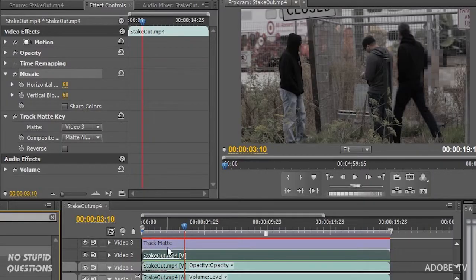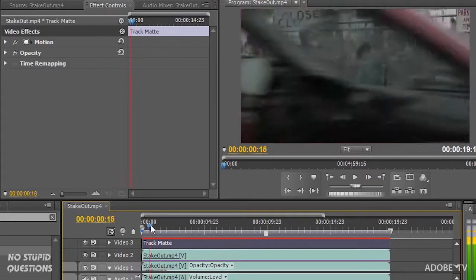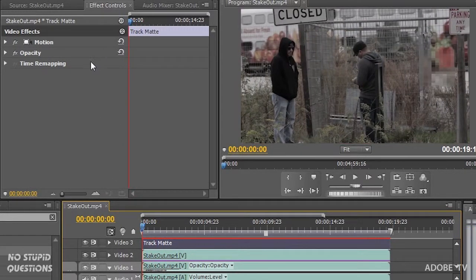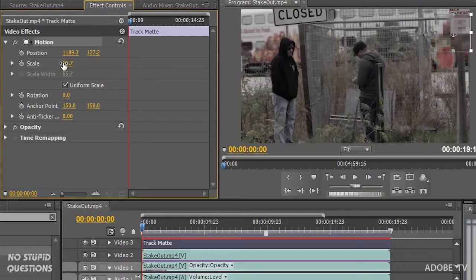Okay, so let's get back to animating our track matte at the top. Right. So we've got our track matte layer selected. There's our mosaic. I'm going to move this around freely. In the left-hand side, I'm going to twirl down motion, and you see we've got position and scale information inside here. I'm not really going to work on scale, but if you wanted to resize this, maybe the person was walking forward and backwards and you needed to resize it, great, to cover more of an area, no problem. I'm going to keep the scale, but animate the position.